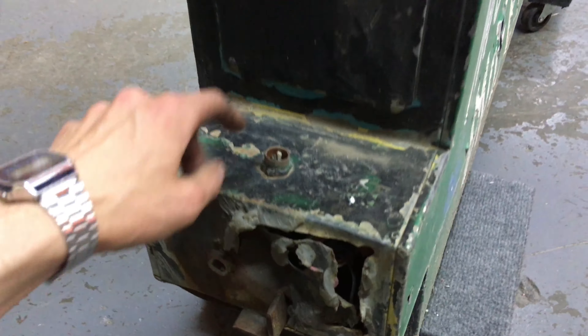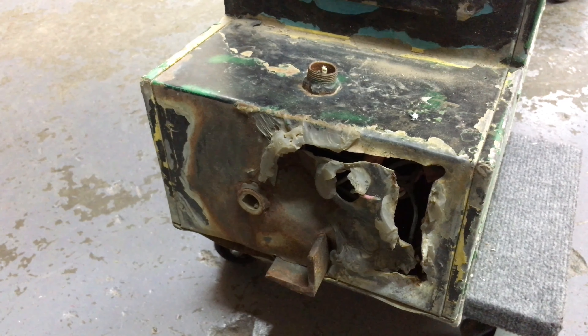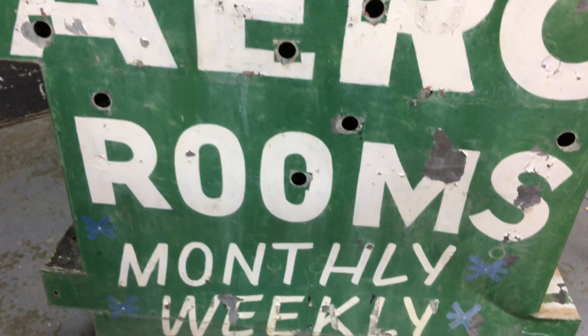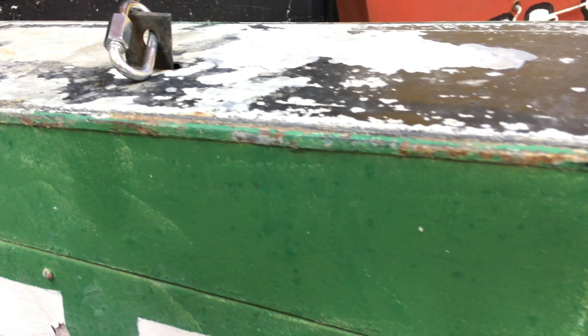This was taken down about a decade ago, and it's been hanging out at the salvage yard since. I stopped down there and struck up a deal to get it here and work on the restoration. It's got a little bit of denting right there on the corner — not too terrible. I can probably pop that out pretty easily with a bracket, no big deal there.